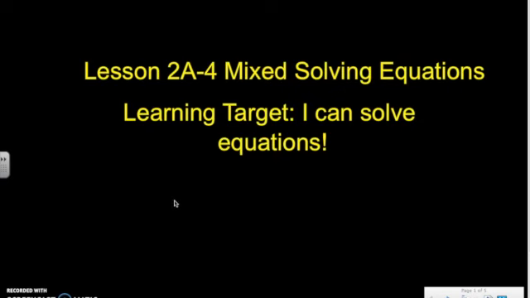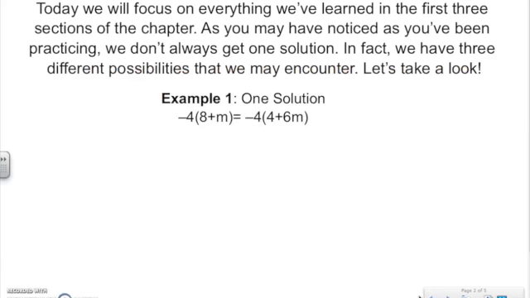We've equipped you guys with several tools to help you solve these equations in the first three lessons. We're not going to go into too much new today in the notes. What we are going to do, however, is take a look back at some of the things that you might have encountered as we've gone through these solving equations and just formalize things a little bit more.